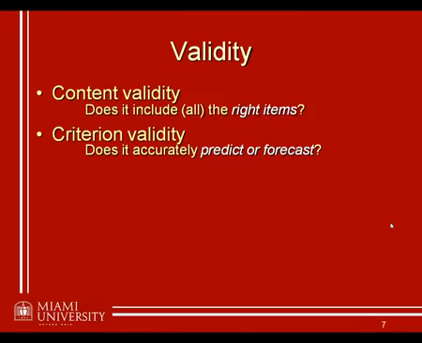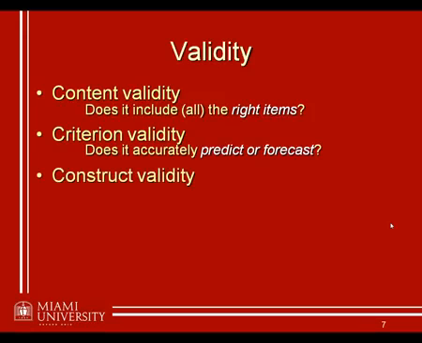If I give an instrument that says that somebody is intelligent, then I hope that they're making intelligent decisions, and I hope that I can predict that people higher on this instrument or higher on this test are indeed going to produce more intelligent decisions in different situations. So your instrument has criterion validity if it can predict some sort of outcome measure.